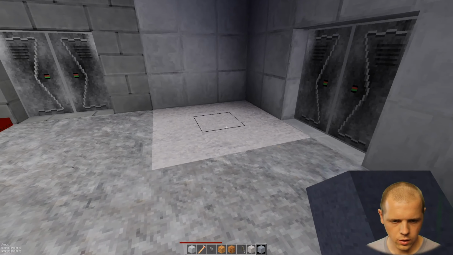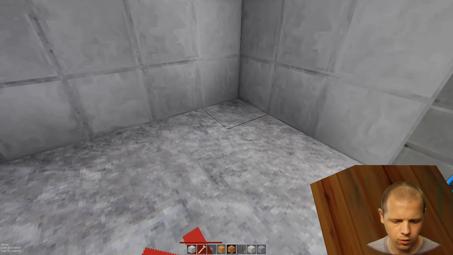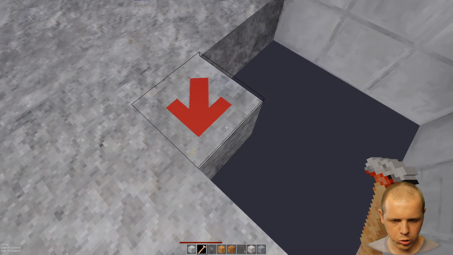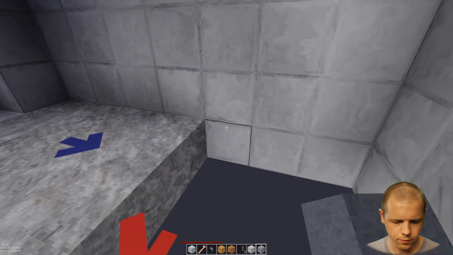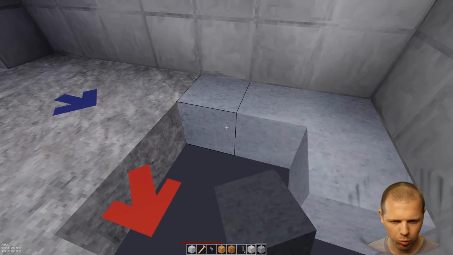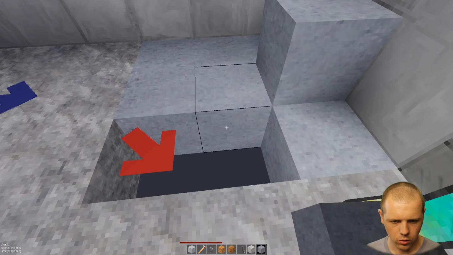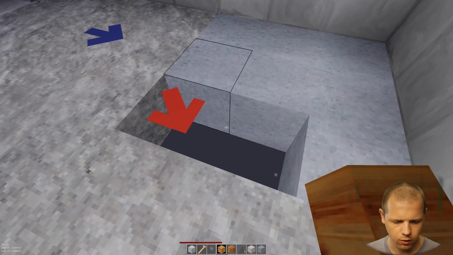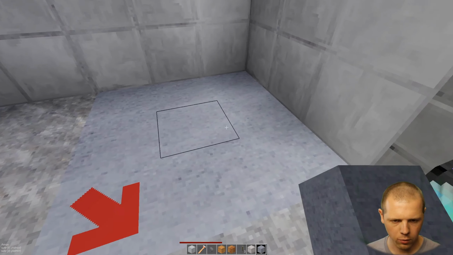So we've got a very white concrete, and then we have a kind of bluish, grayish concrete. Oh, that's a mistake. I have to place this one out first under there. There we go.